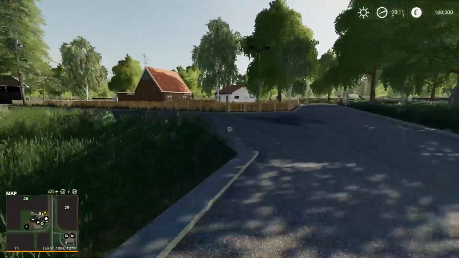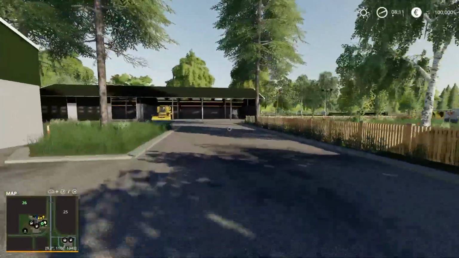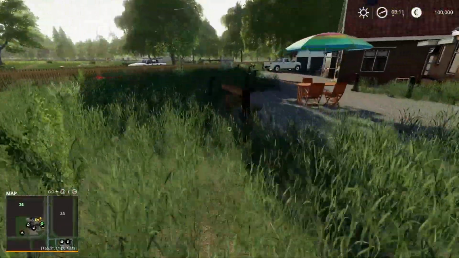What we're going to do now is grab the pickup, head up, and look at the other farm and the bits around the map. What I will do is skip ahead to certain bits, otherwise it's going to be a lot of me just driving along. So I think we'll do it in the pickup, it'll be a little bit quicker anyway. We'll open the gate here.